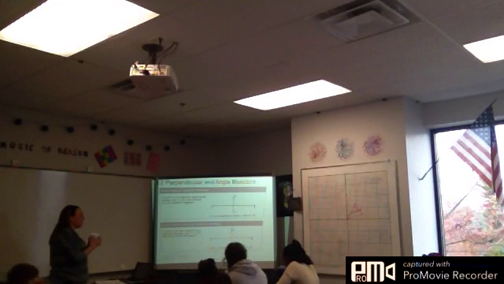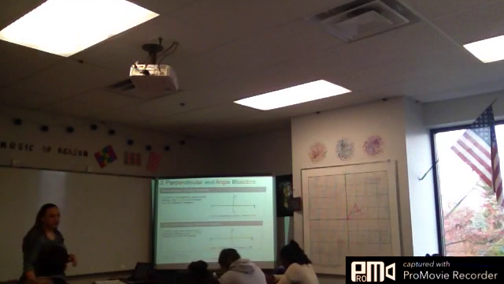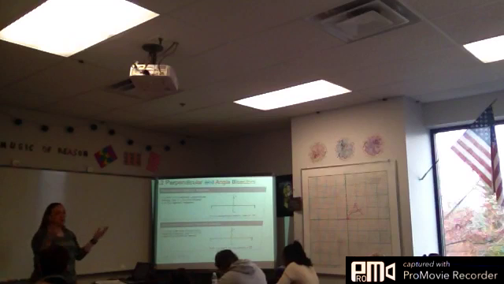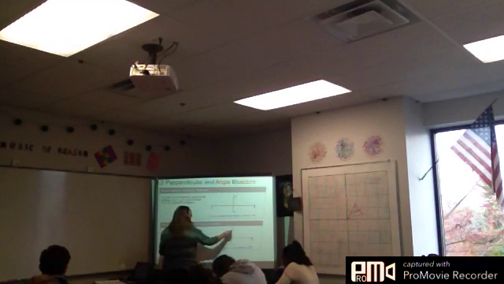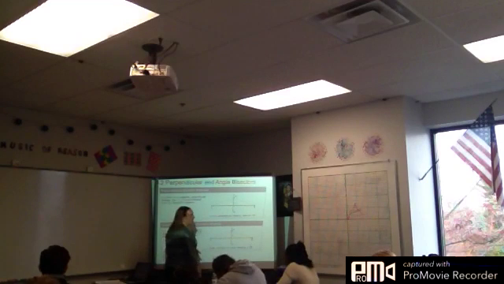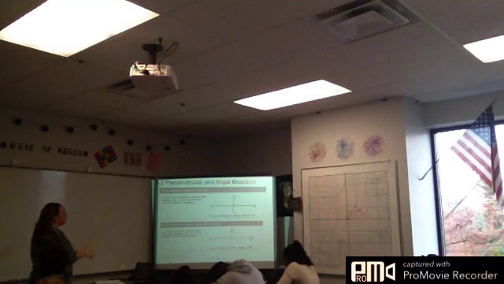The converse of that, what do you think the converse is going to say then? The distances are the same. If the distances are the same from a point to the endpoints, then that point is on the bisector. So if this point is the same distance from this endpoint and this endpoint, then I know that point is on the segment bisector. So you have one that says if a point's on a bisector, then it's equal distance from the endpoints. The converse says if the point is equal distance from the endpoints, it's on the segment bisector.